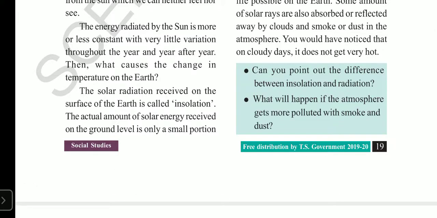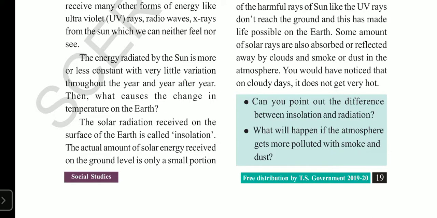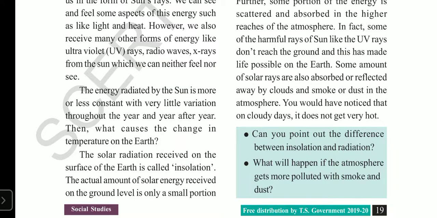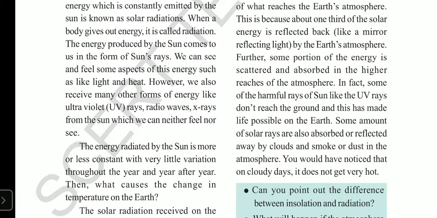What we discussed here: temperature is one variation or diversity of the earth. That is the first point. Second point, we have seen that temperature is different from one place to another place, right? Third point, we have discussed that temperature variation causes winds and rains, right? Then another point we studied: the solar energy received by earth is called insolation, right? And the energy emitted by the sun is solar radiation, right? This is the sixth point.